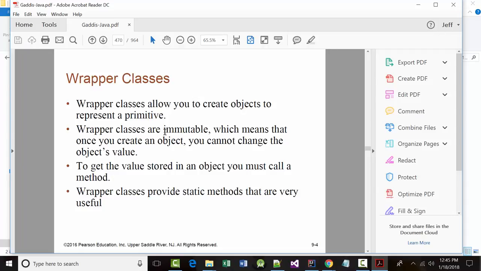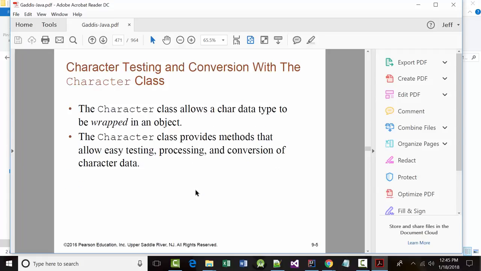They're immutable, like strings are. To get the value, you must call a method, and wrapper classes provide static methods that are very useful. Another one of these topics that sounds weird, and you've got to really look it up to understand it because there are tons of really good resources online, is the idea of boxing and unboxing. So we'll get to that in just a bit.